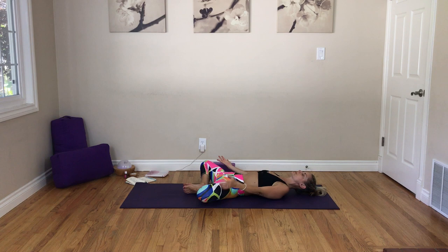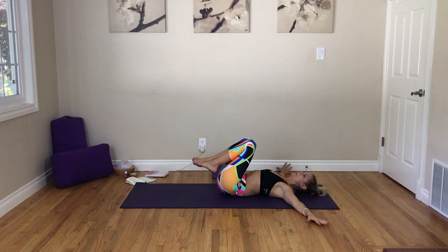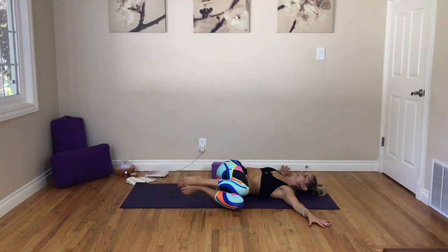We're going to take a rather easy supine today because we've already done so much twisting. So you're going to take your arms out to a T, drop your tippy toes down to the floor, inhale, lift your hips up, walk them to the right. As you exhale, drop your knees to the left. Gaze over to your right hand.